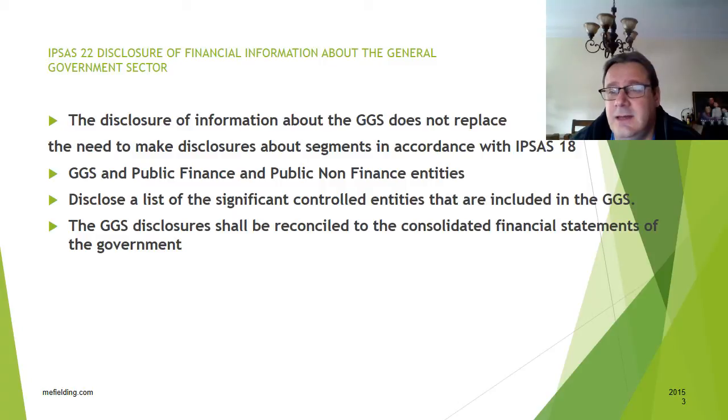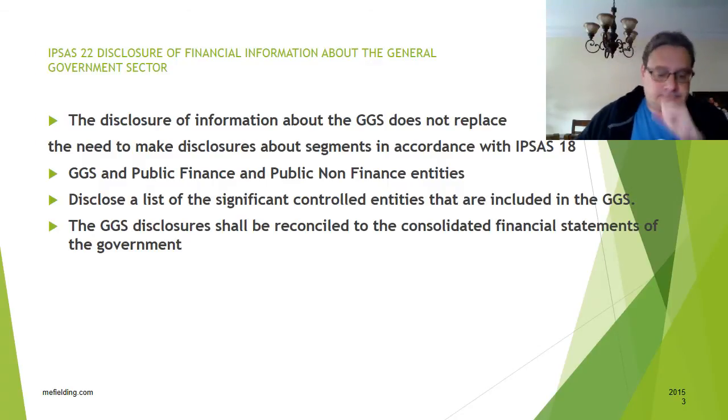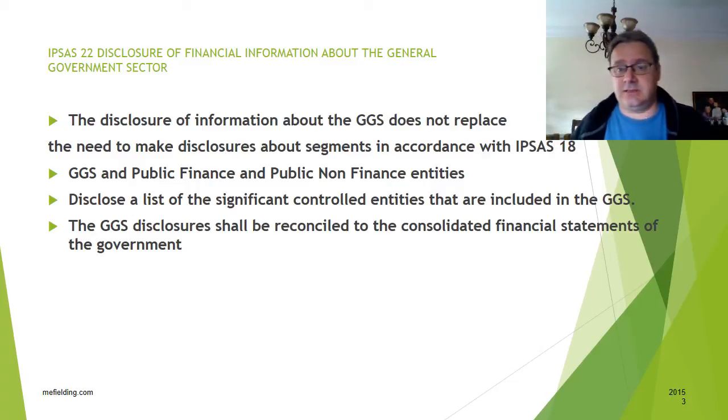I have to say that in real life it is a bit of a nuisance. It can be hard for the government because the government accounting system may not pick up the information as you require it. So therefore, when you're doing your implementation, when you're designing your functional specifications for the IT system, you have to know what information it is you want. You can't design the IT system and then go, oh, look, it doesn't do what I want it to do, and then go back in and change it at the end. That would be very time-consuming and very expensive. But other than that, it's very difficult.